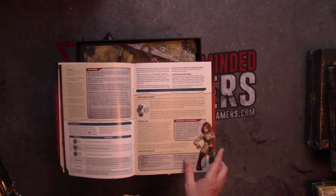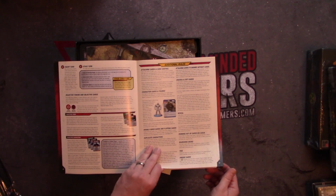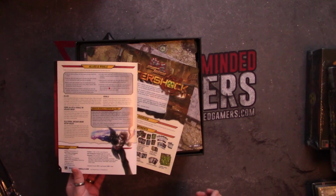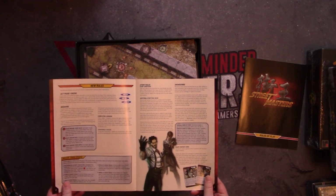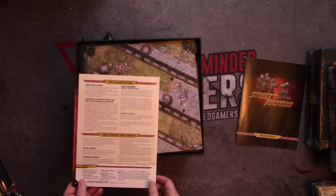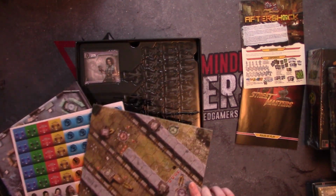Some game setup. A lot of words in this, but I tell you what, the game is not that complex once you get going with it. It's a lot of fun to play. Story mode and everything. Allies and rivals. Next up we've got what looks like an overview. Some new rules. Simultaneous turn variant, which is going to speed up the game. That's much needed.